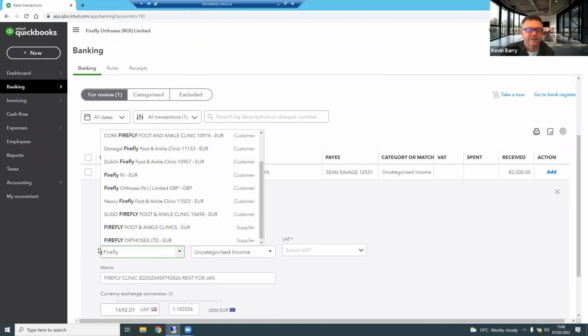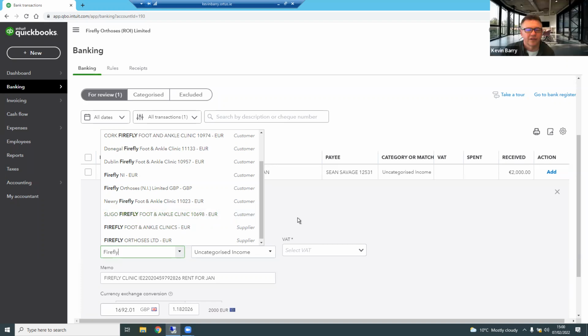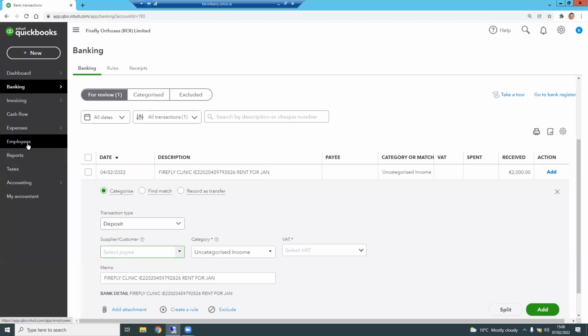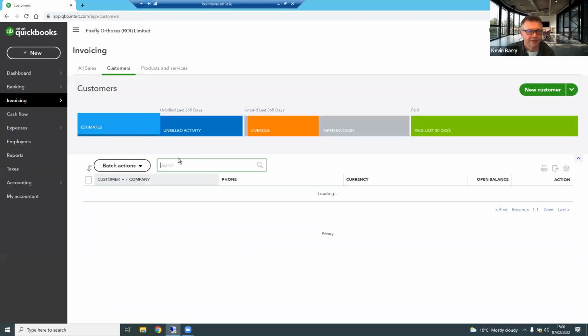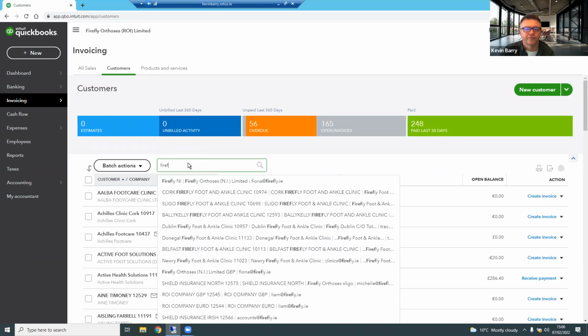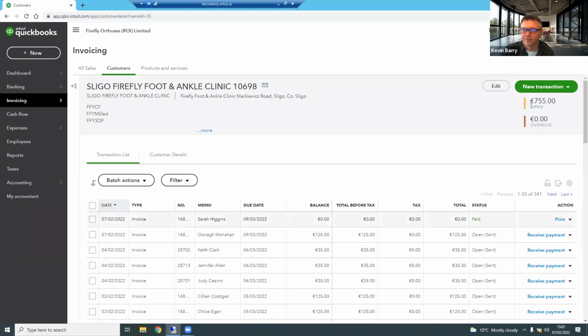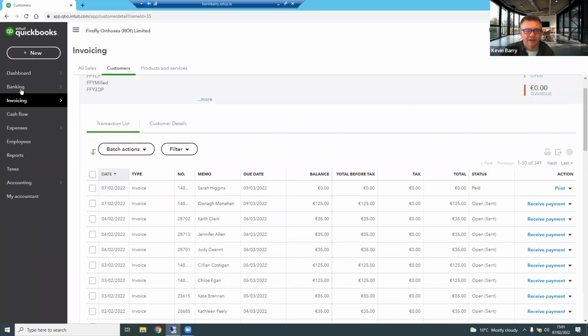In case they're already there, it's not any of these things, is it? These customers, it could be. I'm not 100% sure which one it is. I would imagine it's that one, Sligo, but my colleague Fiona would know more about that than me. I just want to see if there's an invoice. I'm not going to mess it up on you anyway. There's an invoice there. It'll be what I showed you, FireFly. Sligo, this one, yeah. Well, there isn't 2,000 owing anyway. There's no sign out there yet.